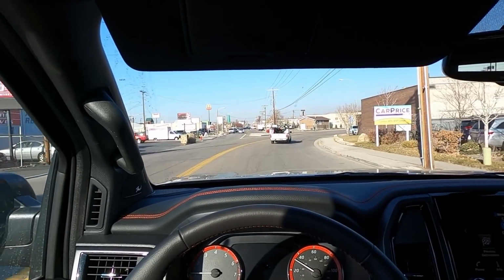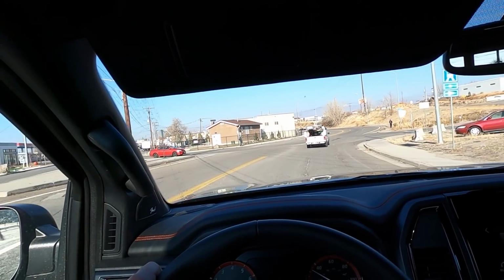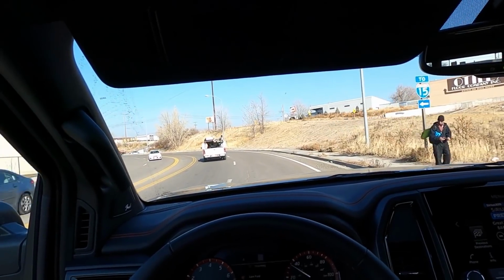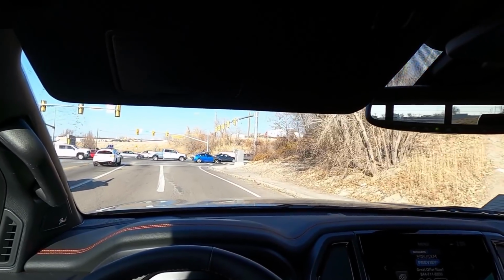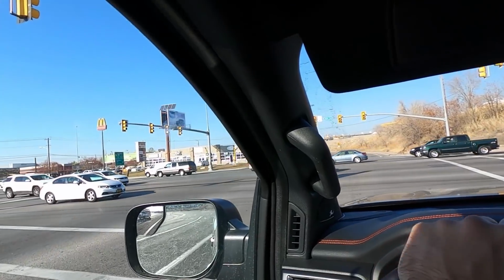So this is the area where you can see what the handling is like with the truck again, just to see if there's any difference. Yeah, again, with the handling, I can't really feel a difference. The biggest difference that I felt was going over the bumps and just the truck being a little bit nicer over those. But from the handling perspective, I cannot perceive a difference.